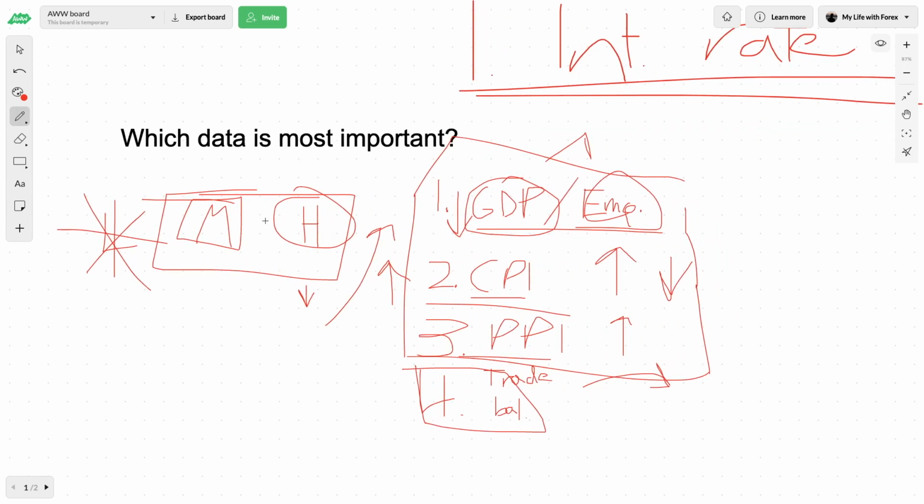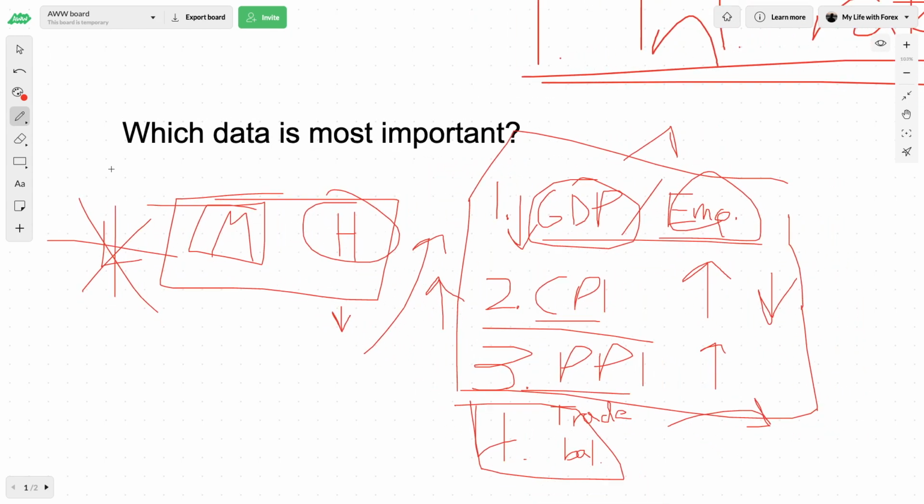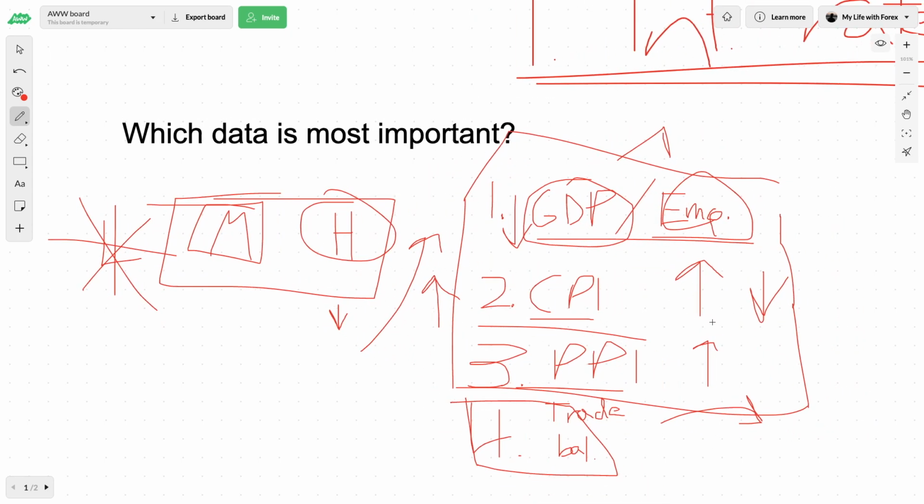But as far as actual data goes here, just focusing on these ones are going to help you save a lot of time when doing your analysis. You don't need all this mess here, all the little tiny data points. You don't need to worry about it. These are the main ones to focus on. Everything else you don't really need, to be honest. I hardly ever look at the economic calendar, maybe once a week. And I just skim through these data points. That's it. It doesn't take me that long.